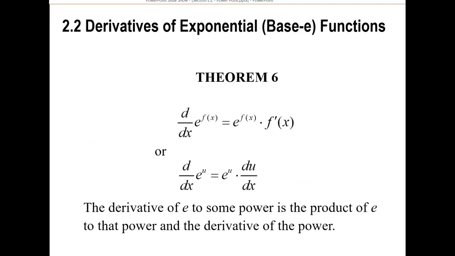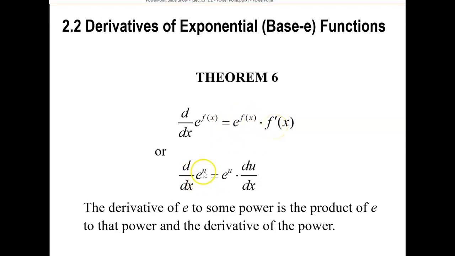All right, so what if the power of e was not x, but some other function? That happens frequently. Usually you don't just have e to the x by itself, but you might have an exponent that involves x. So if I want to differentiate e to some power of x, where this power is a function, e to the f of x power, we have to utilize the chain rule. The way that works here is we start with the original function, e to that power, because the derivative of e to the x is itself, and then we multiply by the derivative of the exponent. So we have e to the power, the original function, times the derivative of the power.